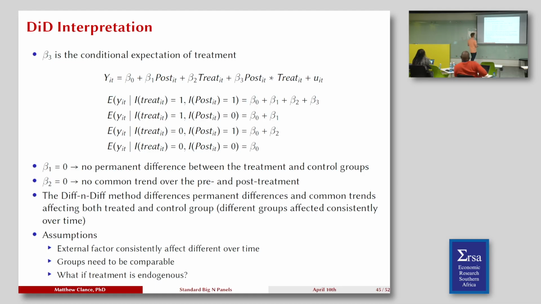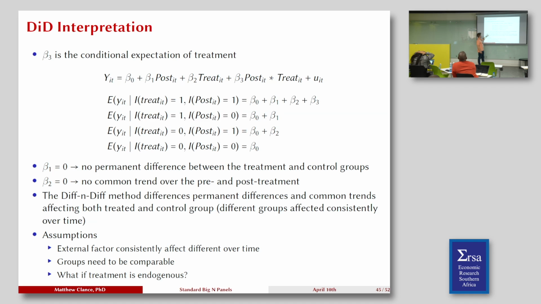So we can go a little bit deeper, too, because we can look at the beta 1. We can actually test if it's 0 or not. Now, most people only care about the interaction. They don't really care about the rest of them. But the other ones do give us information. So beta 1, if we can't say it's significantly different than 0, then basically there is no permanent difference between the treatment and the control.